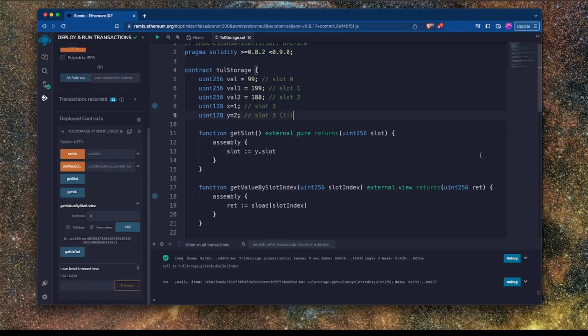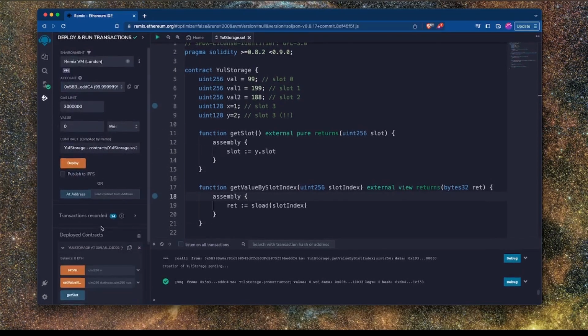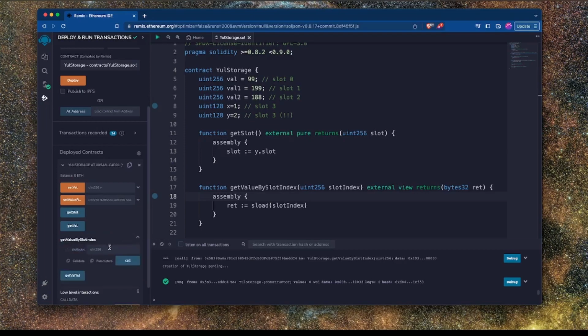So let me show you this as well. You can actually inspect this exact data by simply changing the return type of this function to a bytes32. If I do that and we redeploy and call the function again, passing in slot 3 as the slot we want to look at, you can see that it returns exactly the data that I just showed you.